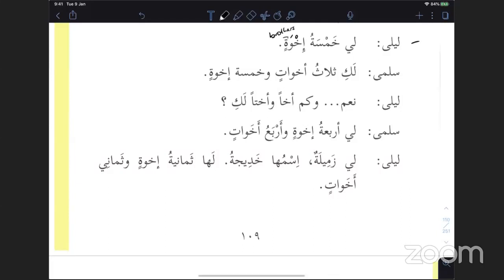Before you continue, we have ta marbuta here, and we have ta marbuta here. What is going on? Someone please explain to me. Oh, is that because she's a female, so that's why it's referred to that? Nope. Because it's male plural, so the number switches and is feminine. Could you elaborate on that, please? So brothers is a masculine word anyway. So we said that the numbers would then be the reverse. So it would be a feminine ending instead of a masculine ending for the number, because brothers is masculine. Perfect. Ahsan. The singular of ikhwa is akh. Akh is masculine, therefore we use the feminine version of the number, which is khamsatu.